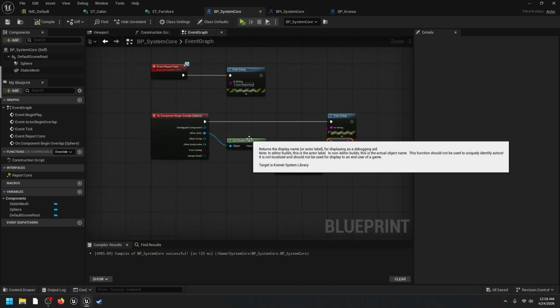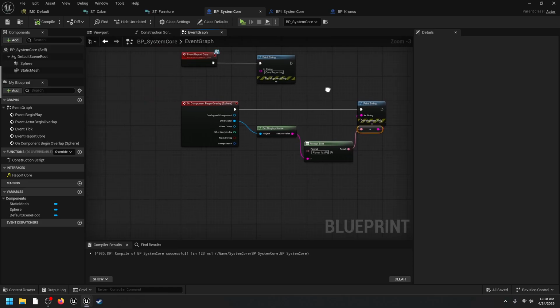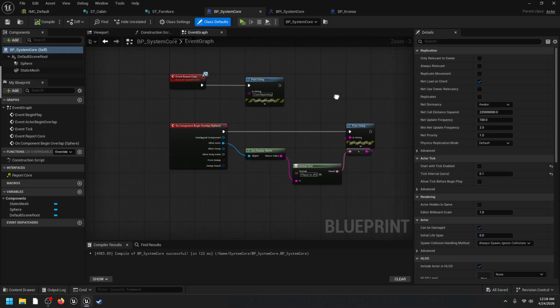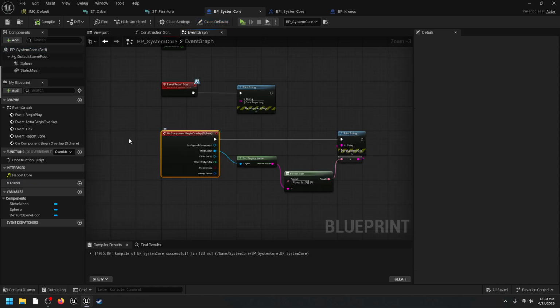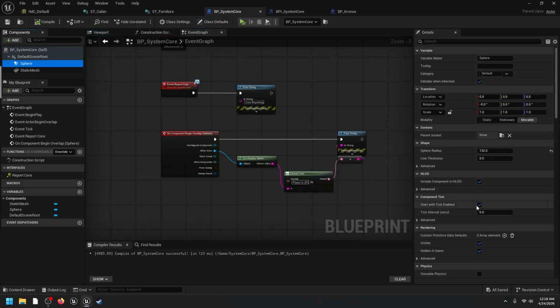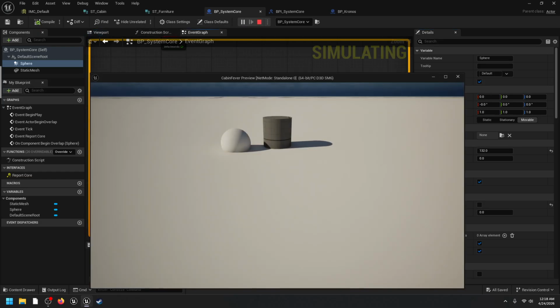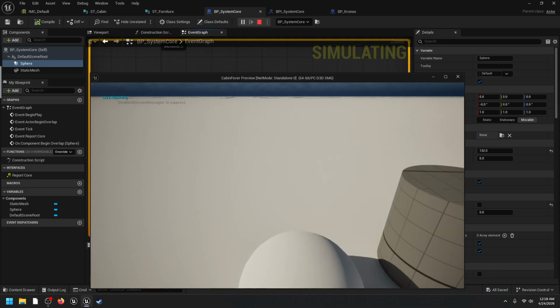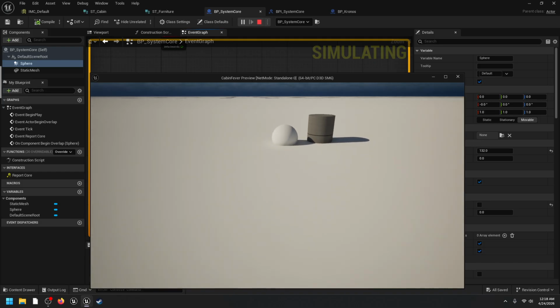Yep. Okay. That's perfect. So, even with the tick off, it still reports overlaps and stuff. What about if I turn your tick off? Let's find out. I seriously doubt this will keep working. Hey! Well, you know.